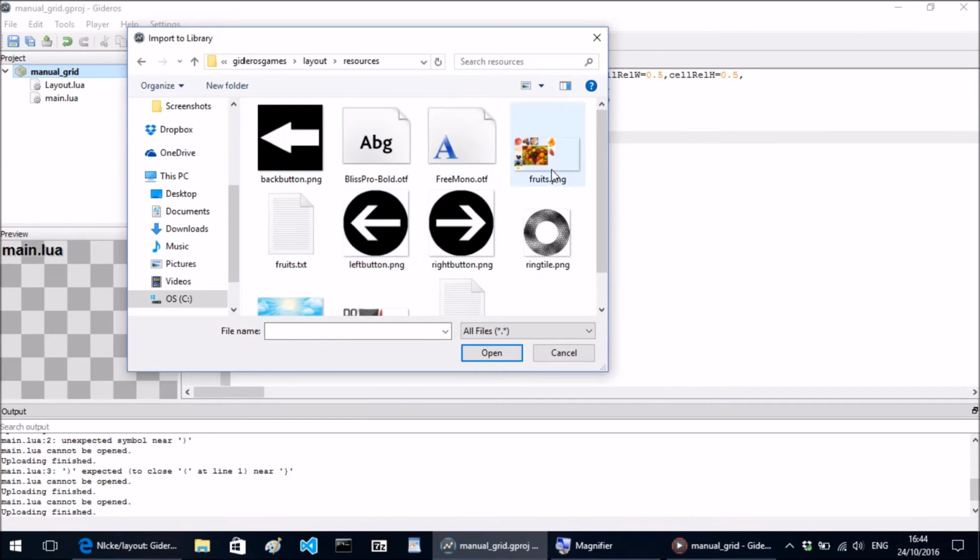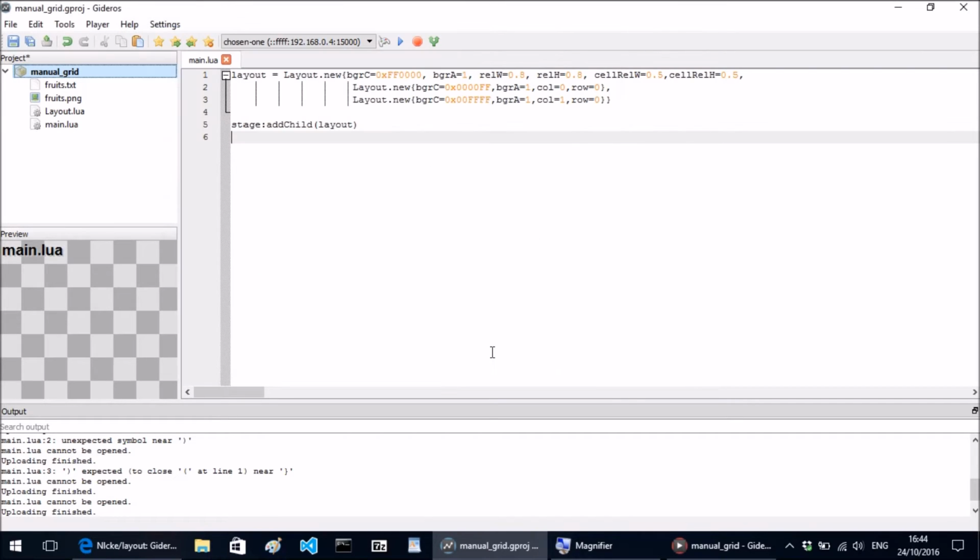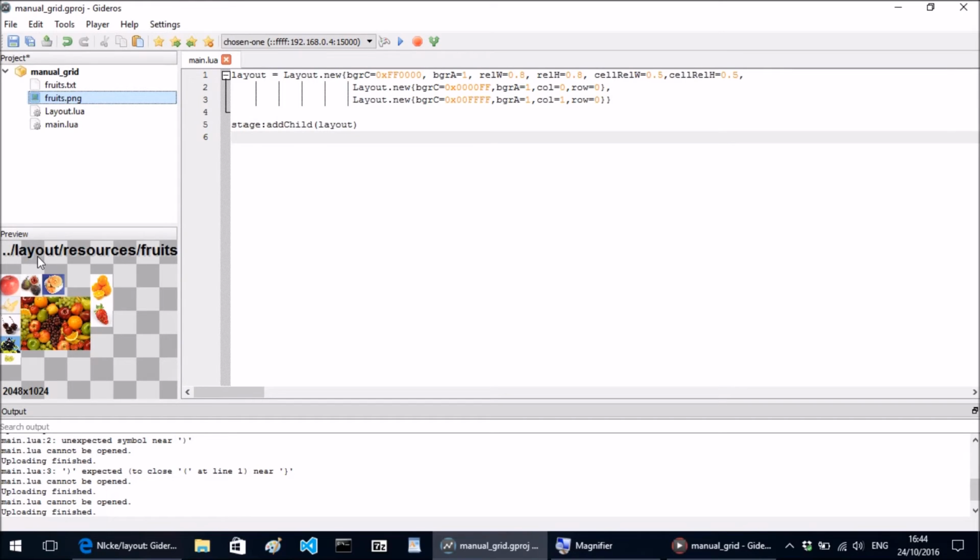What I want to do is add this fruits.png and the accompanying file called fruits.txt. So if I open both of those, they'll be added to my project. Again, they're not in the same directory physically, but that's okay, and Gideros will tell me where they are. They're in one step back, layout, resources, fruits.png, and similarly for the text file.